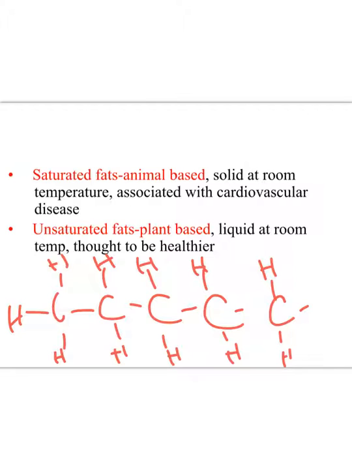To convert that to an unsaturated fat, what you'd have to do is make a covalent double bond here, and then you'd have to get rid of a hydrogen there. So now you can see you've got your double bonds right there. That would now be referred to as an unsaturated fat because there is a spot right there that has not been saturated with a hydrogen.